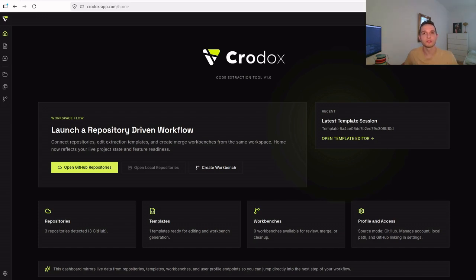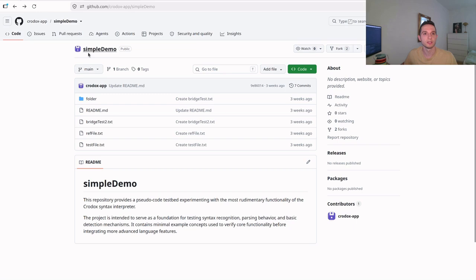So for the purpose of this demonstration, I already created a simple pseudocode example repository, which is available at Crodox-app, called Simple Demo, and it just includes basic functionalities of programming languages just to show the basic structure of the templates.